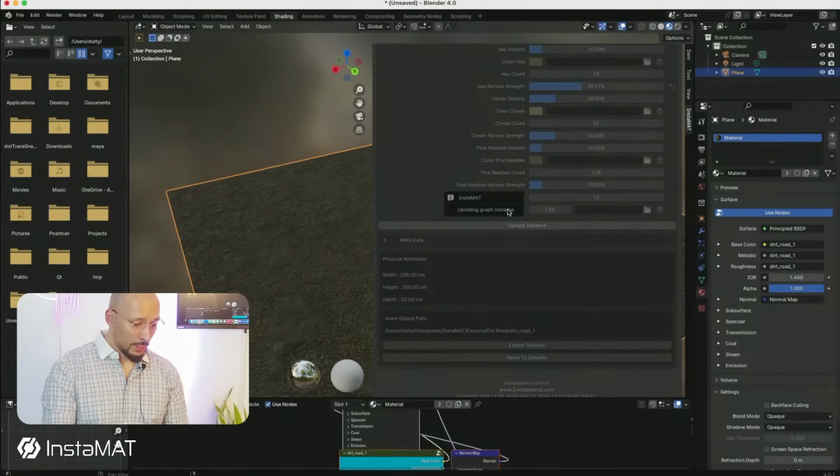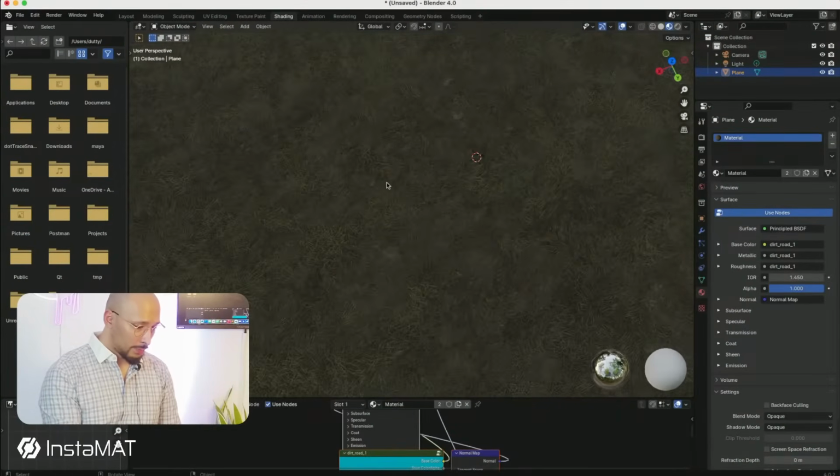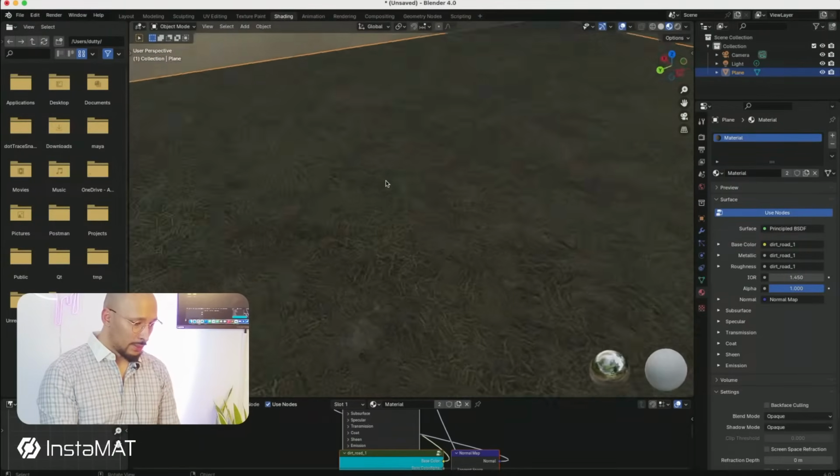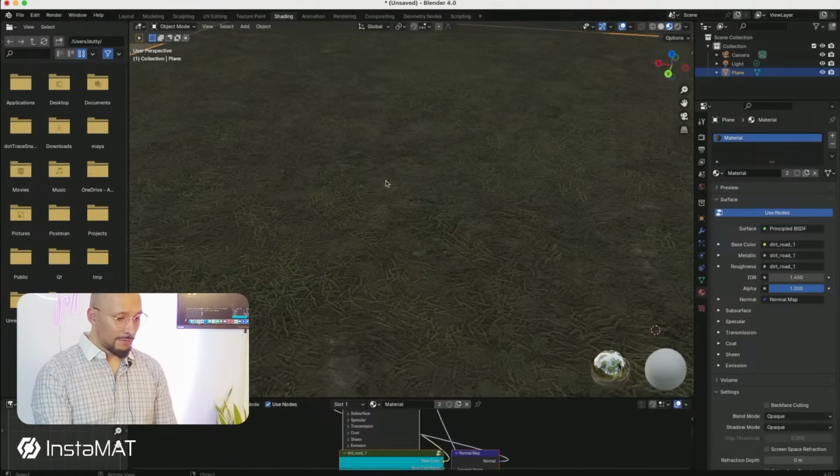It's going to re-render. What's also nice is that it's going to render those textures to disk, so all of your information is easily available. You can package it, send it somewhere, and the settings for your instances are not just in memory. They're not just going to be gone when you close InstaMAT and start it back up. It's actually stored in the blend file. So if you load the blend file back up, we're going to try to reconstruct all of your instances and all of the settings. So here we go, we rendered this at 4K now, that looks pretty awesome, with all of the detail that you can see here on this material, with all of the hay. So that has been rendered directly in Blender very easily.